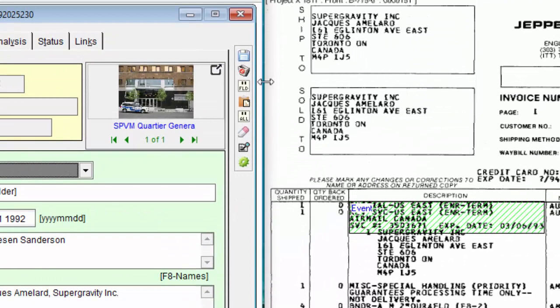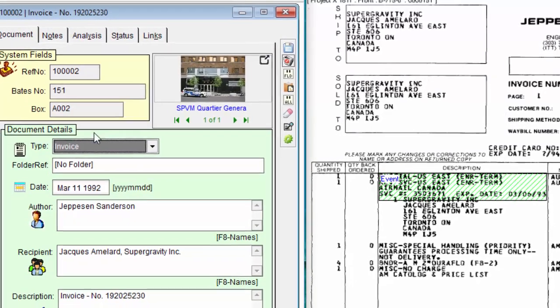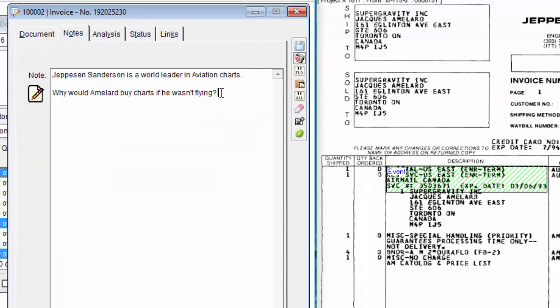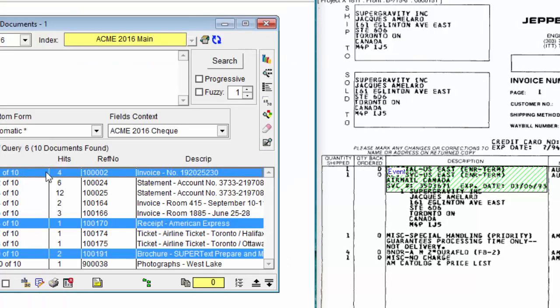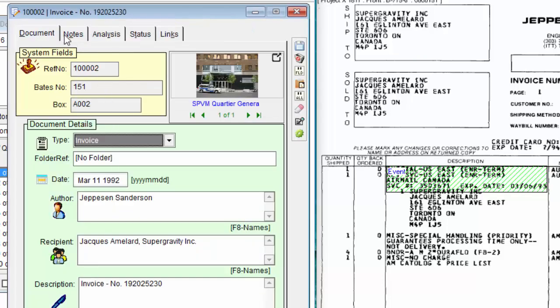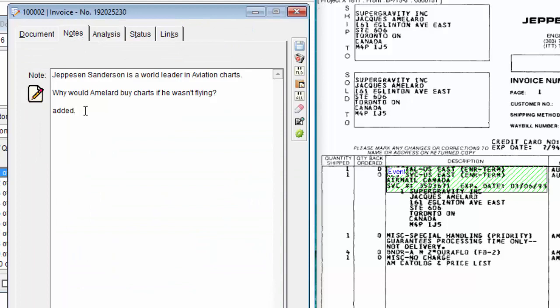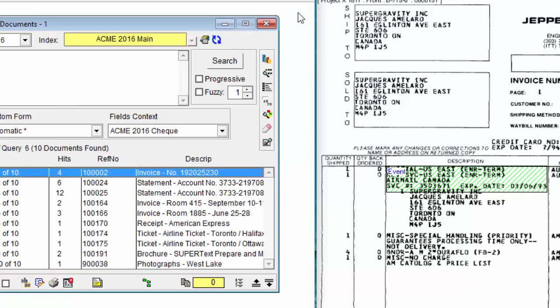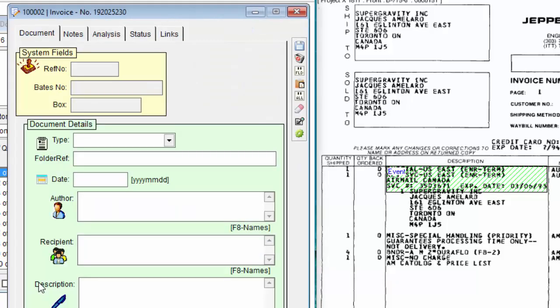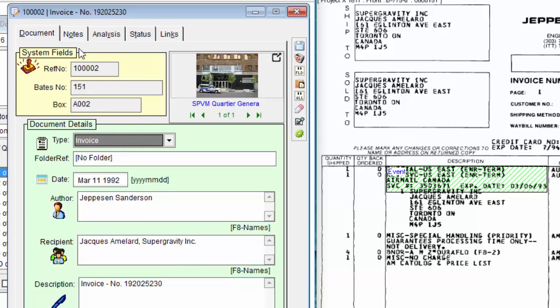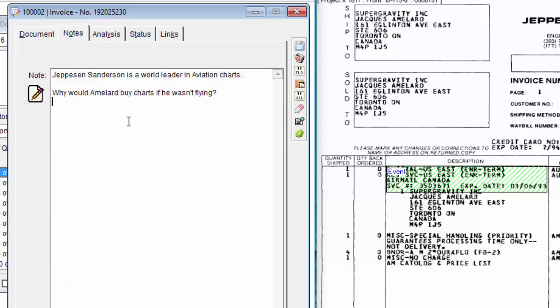But if you do use that tool, what it effectively does is make the changes and close the form. So for example, if I added something to the note over here and I click that tool, SUPERText will have saved it and closed it. On the other hand, if I make some changes and I forget to save and I go to close, because auto update was on, SUPERText will have automatically updated the record. So in this case, the entry we had has been removed.